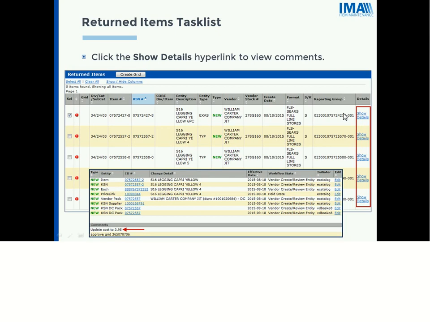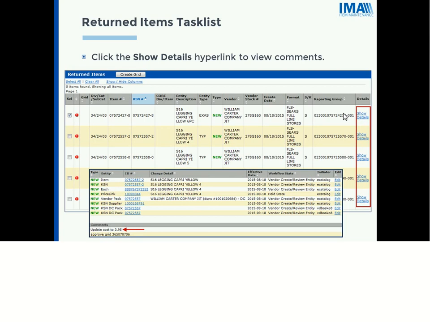And you might want to see why the item was returned to you if you don't know. It's possible sometimes your buying team will reach out to you through email to give you a heads up that they returned some items, but sometimes they don't. So you always want to check and see why they returned it so that you know what you need to do to resolve whatever is pending before approving it back through, or it may just come right back to you.